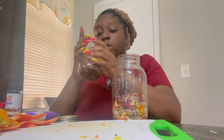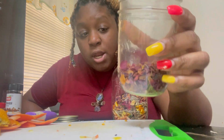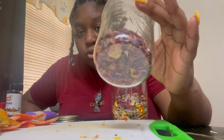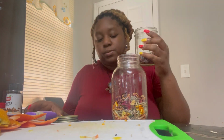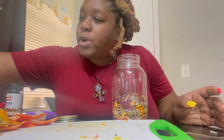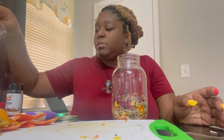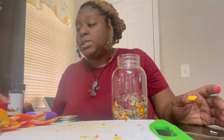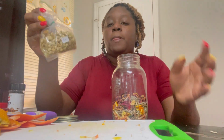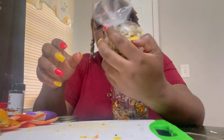Honestly, I order dried roses, but I also use a lot of roses from my flowers that got old. I just let them dry out and I use those as well. Another tip for you people, for everybody out there. All right, so now that I've used the ones that are already inside of my jars, these are ones that I just purchased. I'm gonna start with the jasmine.